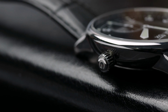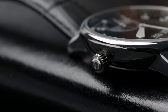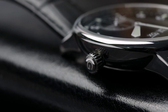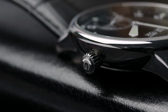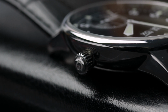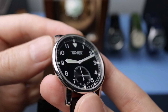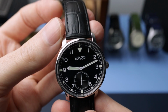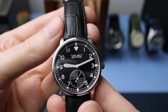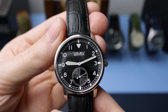We've got not much really, it's all high polish, and then we've just got a very, very small signed polished crown. Again, we've got those nice integrated lugs that have a nice downturn to them, but everything on this watch is high polish. You guys know that high polish is not my preferred finish because it marks easier, it tarnishes easier, it gets scratches easier, and it's a nightmare to keep clean. But I think it does actually suit the watch quite well. I would have liked to have seen a little bit of brushing thrown in somewhere, but all in all, it's nice. But I do really like this style of watch.